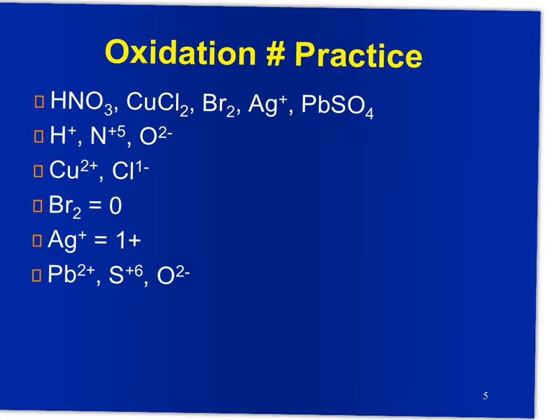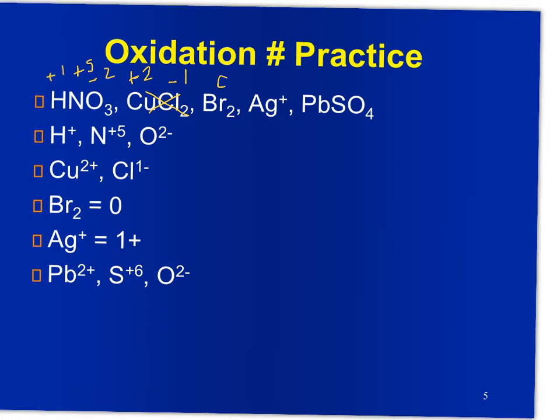So in HNO3, you would do the O is a -2 because that's what it normally is. H is a 1+, and then you figure out what the N is. And just like in first year chemistry, we work from the outside to the inside. The oxygen is 2- times 3, so that's a -6, and we have a +1. So nitrogen must be a +5 so that it adds up to 0. And then we go to CuCl2, that's a -1. So 2 times -1 is -2. Copper must be a 2+. And some of these just follow the old rules, like the reverse crisscross.